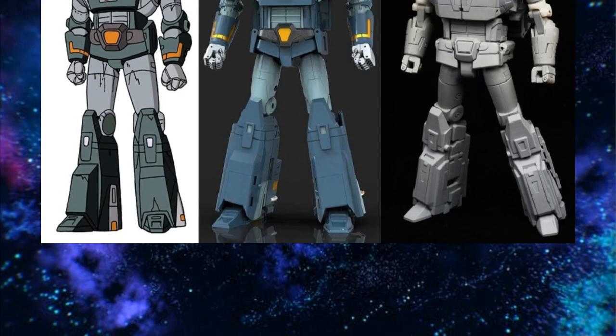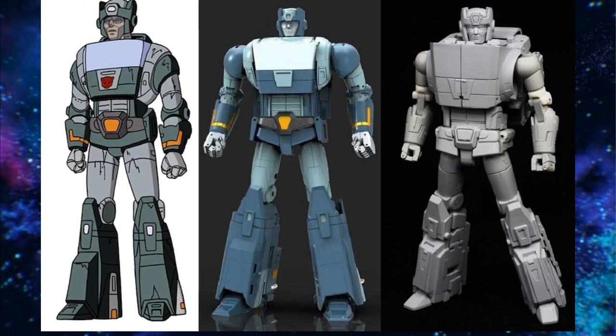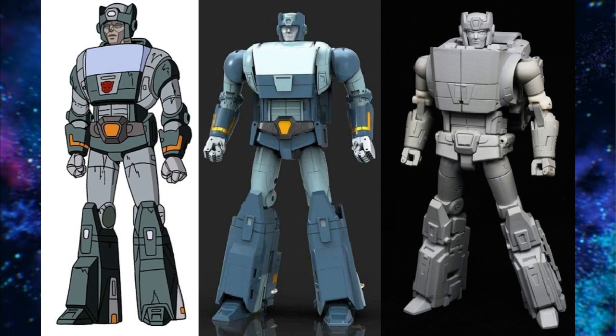When it comes to Kup — on the right you have Fans Toys, in the middle you have X-Transbots. Here's what I actually recommend: if X-Transbots comes out soon, pick it up at retail price, because the Fans Toys one has gone through the roof. I always thought X-Transbots would have been better anyway, but we'll see when I do a comparison.